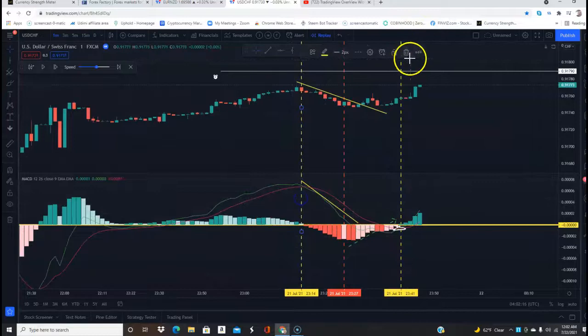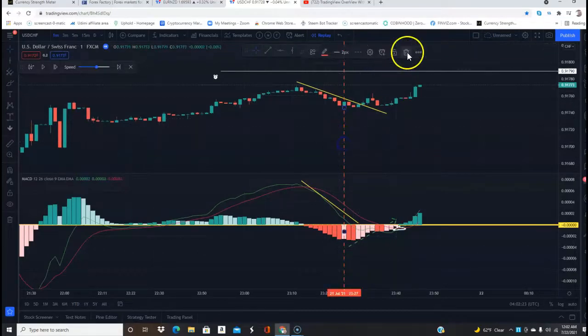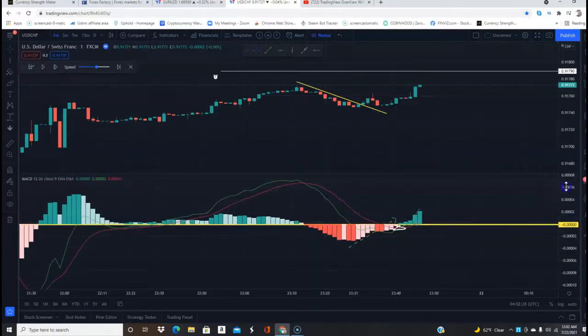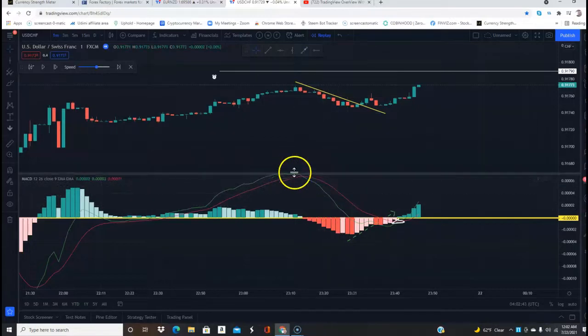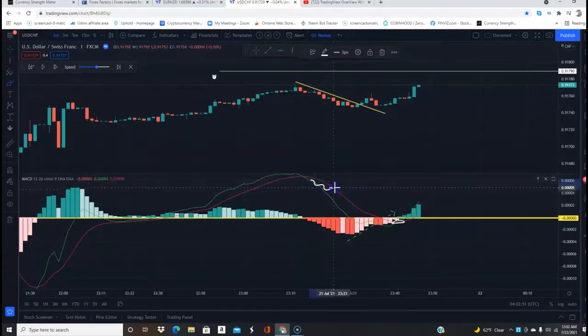Another key that I will tell you is to pay attention to how far the MACD line is away from the histogram, okay? So for an example, the closer that these two lines are, the more unsure of the trend, right? So as this MACD line is opening and dropping away from the trigger line, as the trigger line is dropping, this is telling us that momentum is getting bigger and the move to the downside is imminent, right? And here it is. Boom.